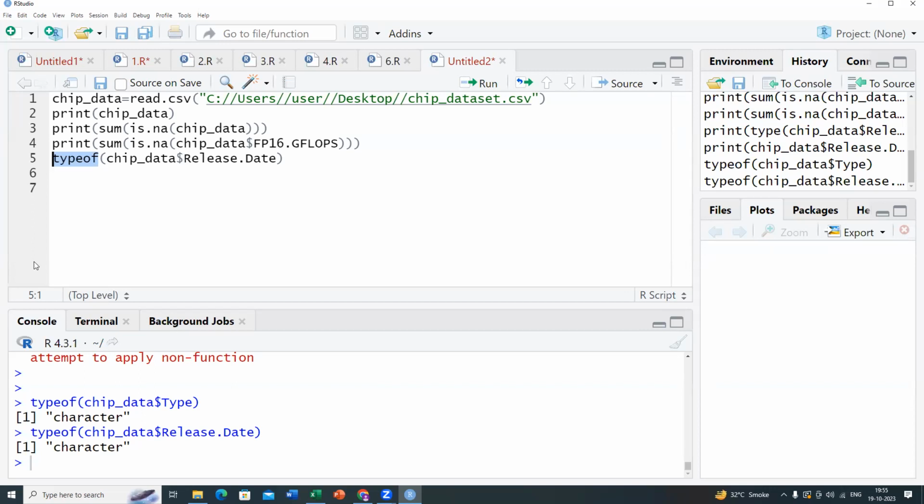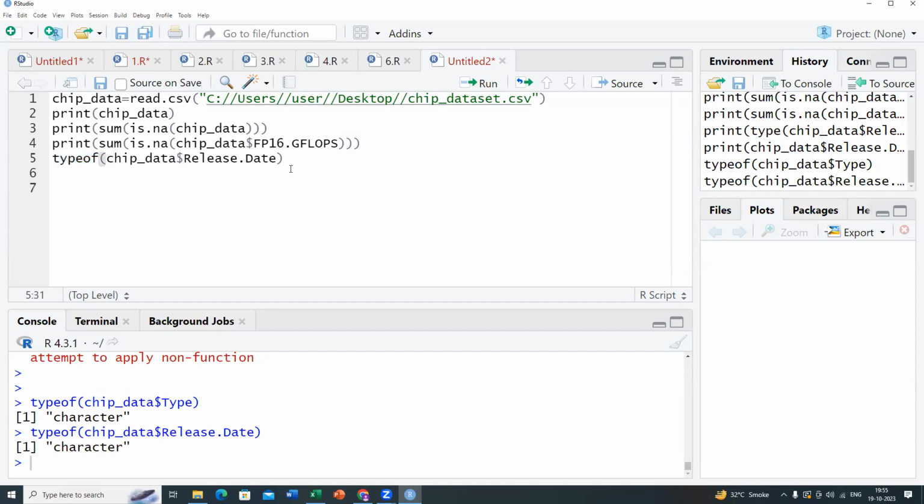In that case you cannot change or replace the character value with the mean, because the mean is not possible for character values. Mean is only possible if your column has integer values or decimal values. Otherwise you cannot calculate the mean.